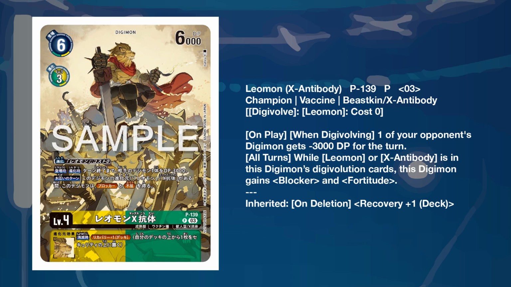But I still feel like I want the on deletion inherit from this. Yeah, but you can block, then you can fortitude, and this comes back, and then on your next turn you digivolve on top of it, so you don't lose even the recovery inherit. Yeah, true. And that's great. Feels like a nice card.